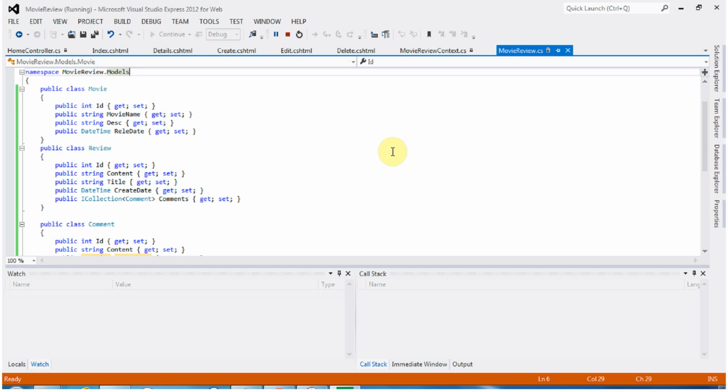If you are not providing a connection string to say which database to connect, it will create the database file, and it will create the tables for us, three tables: movies, review, comment, with field names for whatever properties we mentioned.